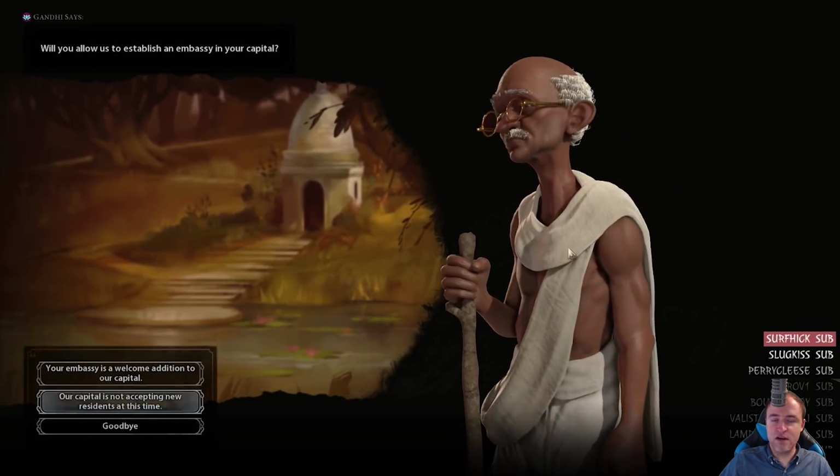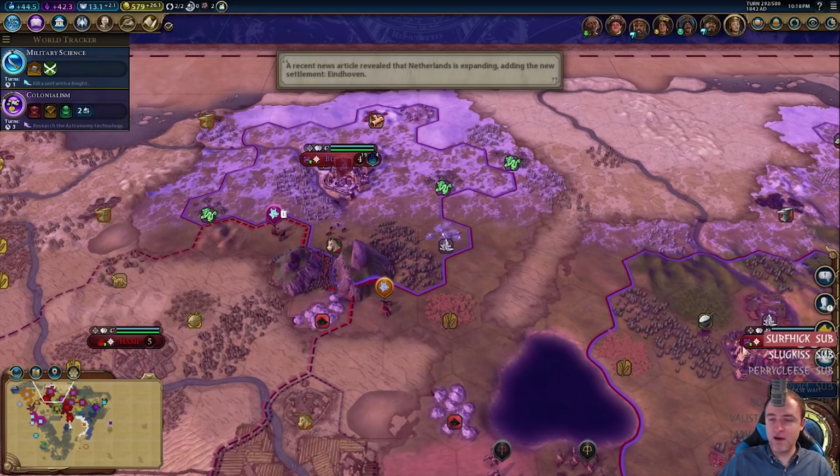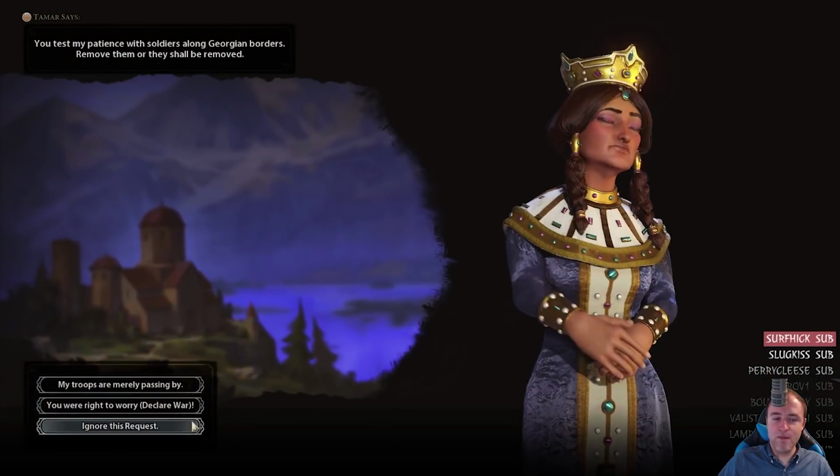Hattusa gave us a quest to send a trader out. Where is Hattusa? Because that's like my favorite city-state ever. Enemy spy killed. A spy from Sumerian Empire, really?